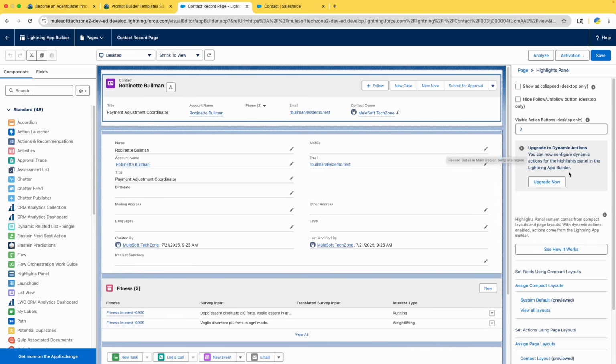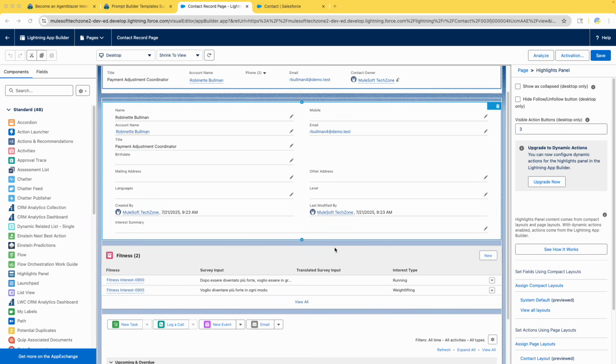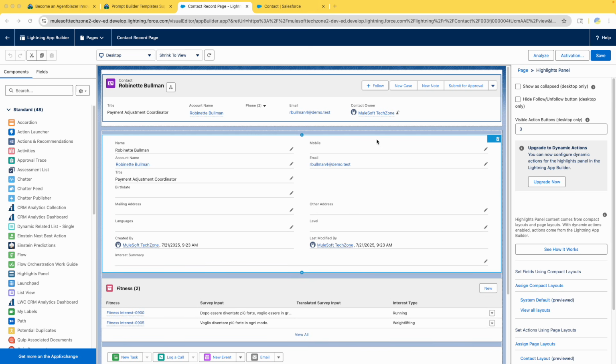Yeah, there is something like dynamic action. Okay, so you need to click on this pane for the first one here. Once you click that, you will get this pop-up like highlights panel and all. The next thing that you need to do is make sure I'm on the right page. It should be somewhere in the record detail page. Give me one second. Record detail page.